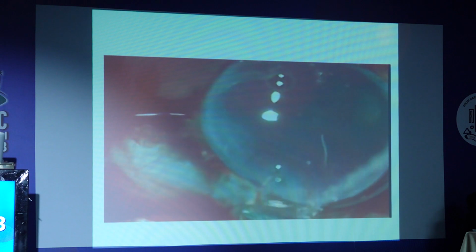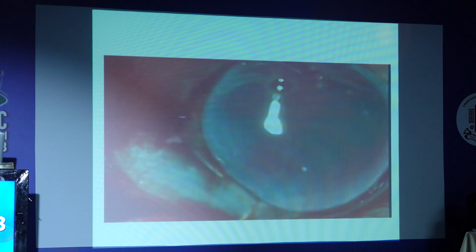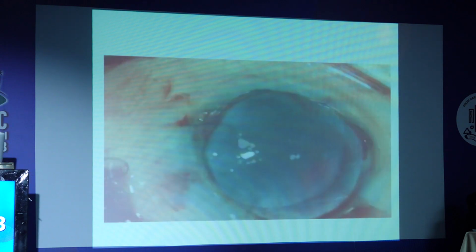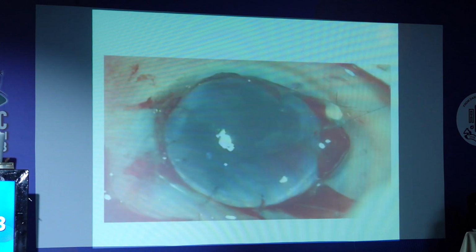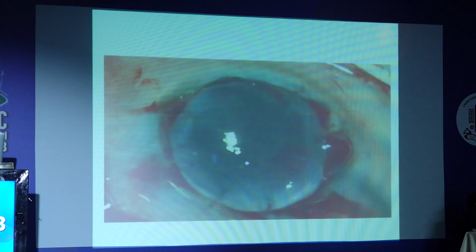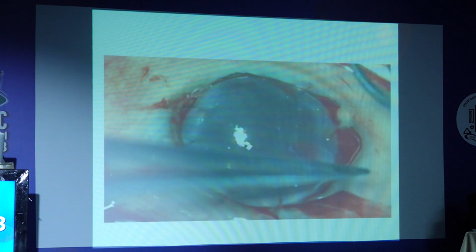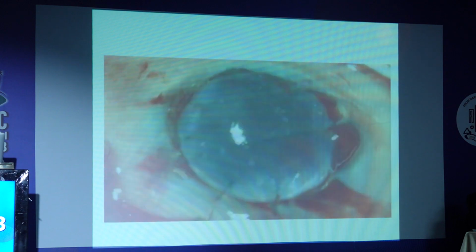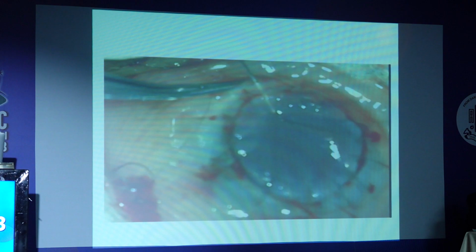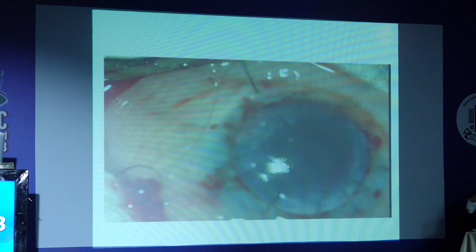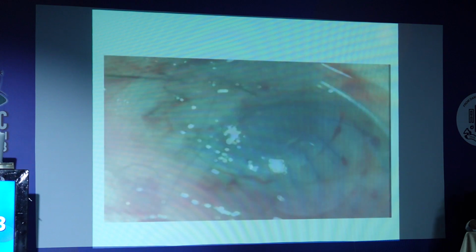So this was a nightmare. And every time now I operate triple procedures, I get scared thinking of this complication. So it's better to take double precautions, use all the things that you have with you to avoid such complications. You can see the silk sutures here. So luckily the patient's eye was salvaged.